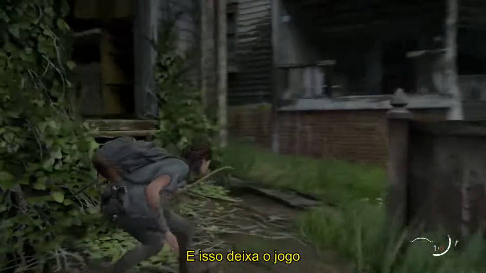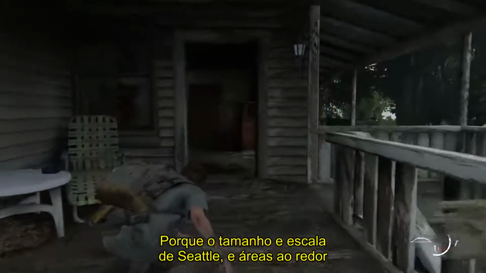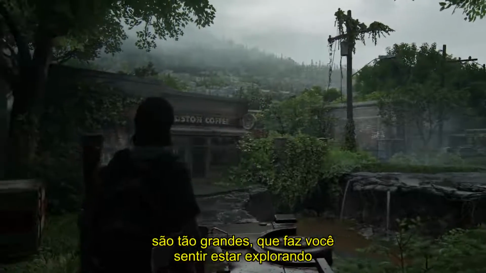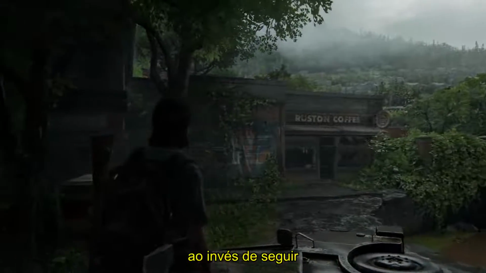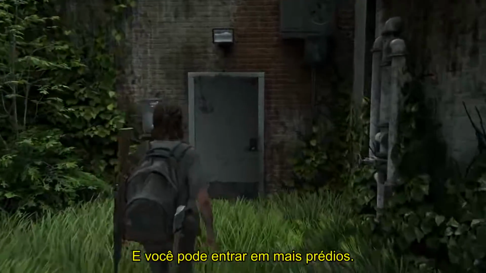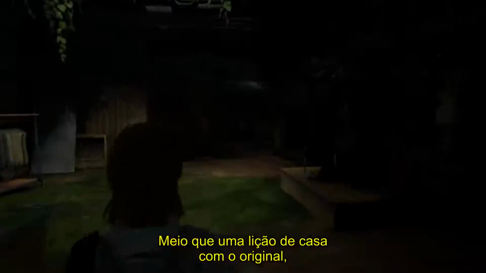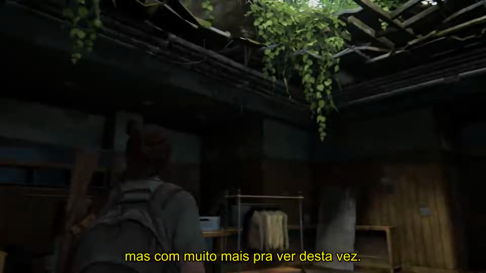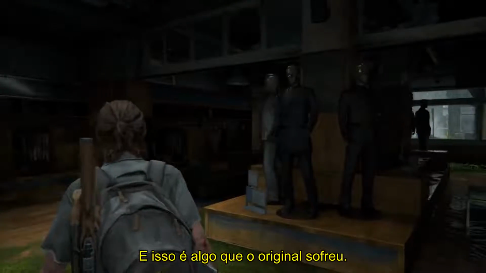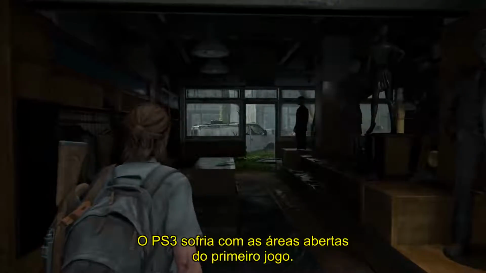Okay. And that instantly makes this a lot more fascinating to play, because the size and scale of Seattle and the areas around it is so much larger that it actually starts to feel like you're exploring rather than just following a linear path through the world. Right. And that means you can enter many more buildings. There's a lot more detail in each building. Already kind of a hallmark of the original, but there's just so much more to see this time. Okay. And that's something I think the original really struggled with. Those areas where you had the largest maps to explore tended to struggle the most on the PS3.